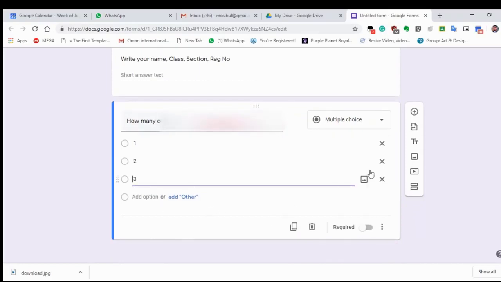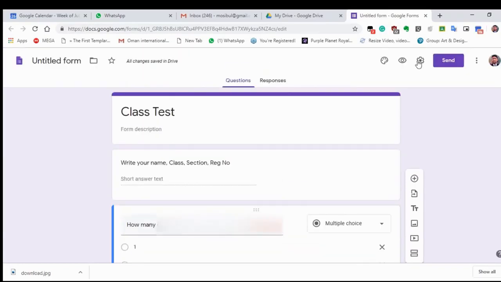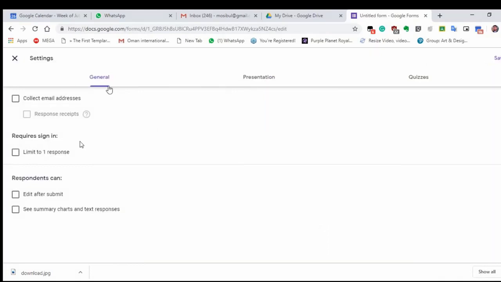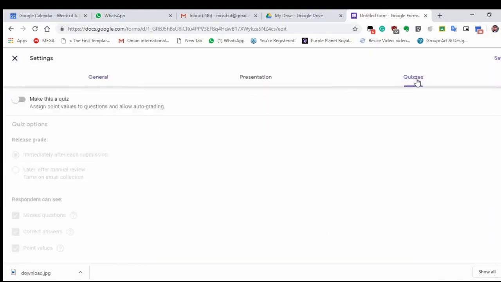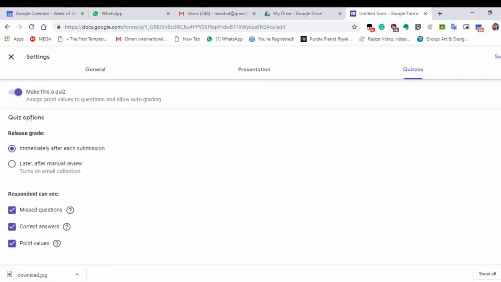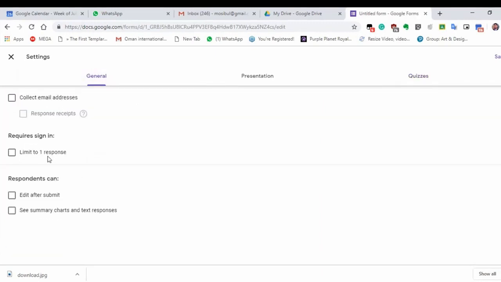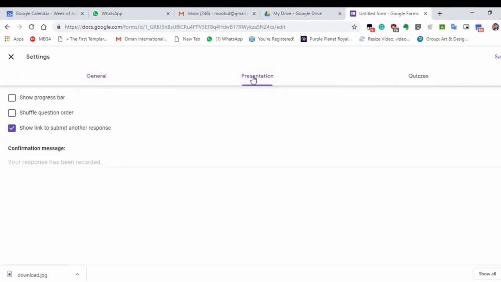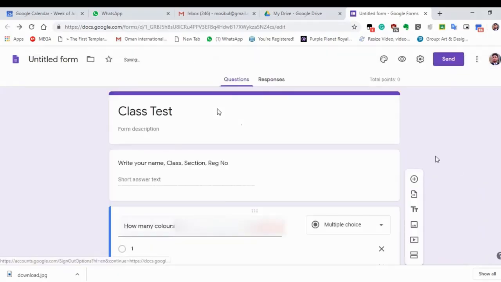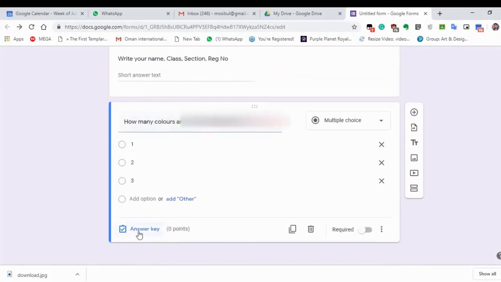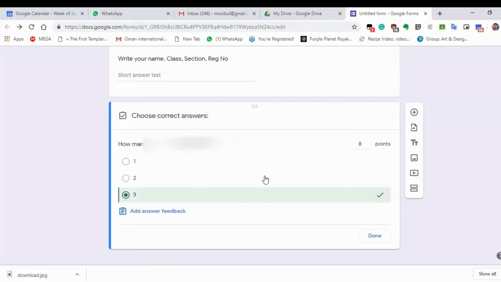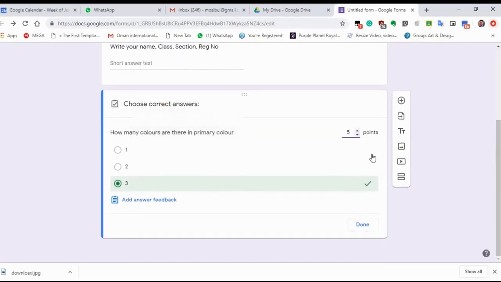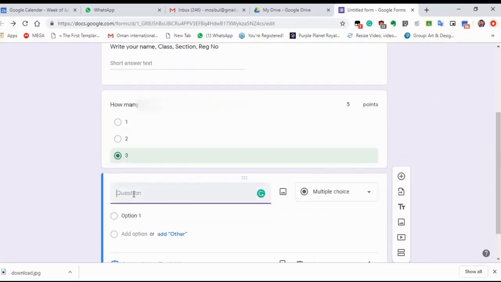So here is nothing. Come back, click here, general, click here and turn on this. See all, again check, nothing here, check, now save it. Save and come back. So see the changes here, new option, and we can set the time, mark and correct answers. Another page.